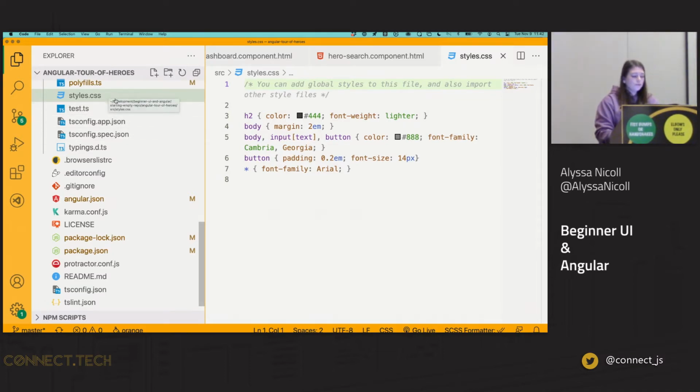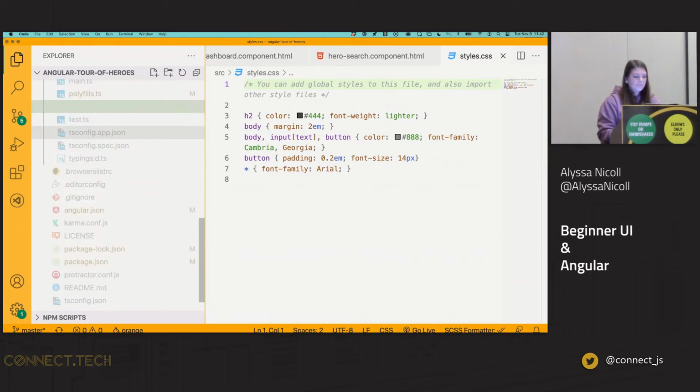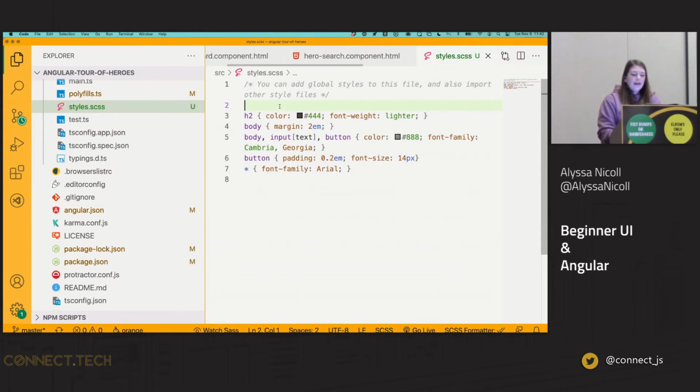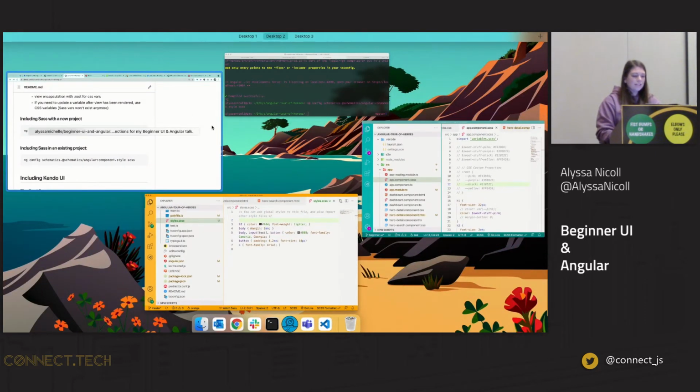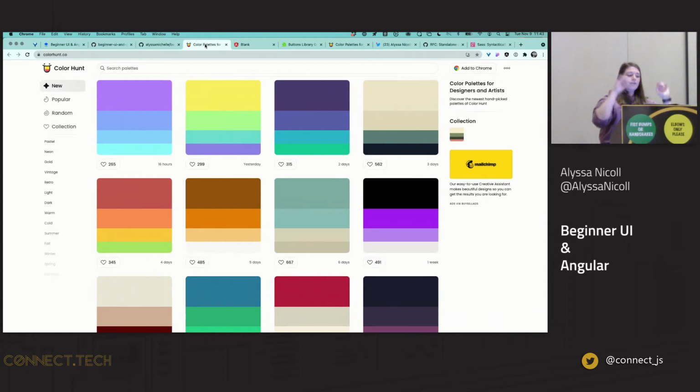So we're going to rename this buddy, because we can now, to SCSS. And for those of you who are doing the challenge, I have a link at the very bottom, these resources. One of them is Color Inspo, and someone at a talk actually shouted this out. We went to it, and it's beautiful. It's live. I love it. So colorhunt.co has these amazing themes. Do any of them just speak to you today? Because we're just going to use one of them. Any? Purple and black. This one. I like it.